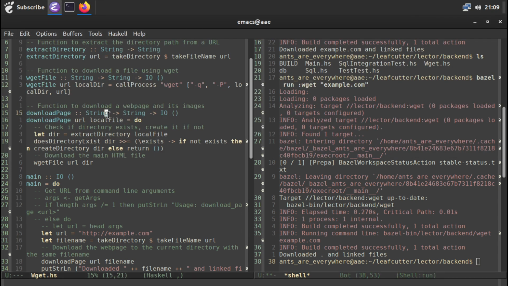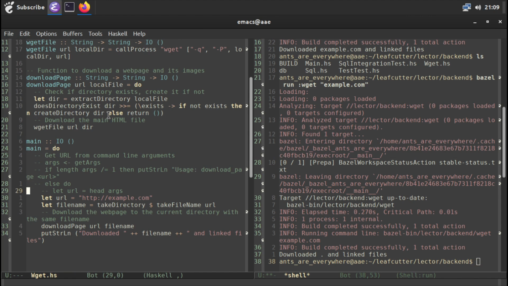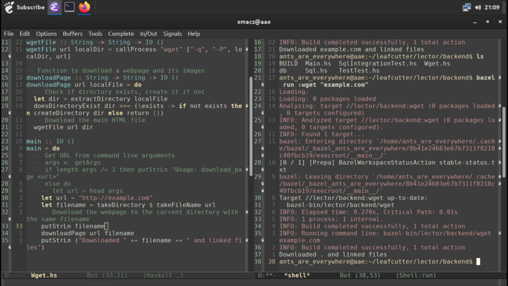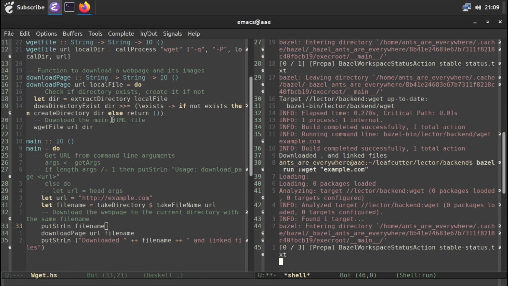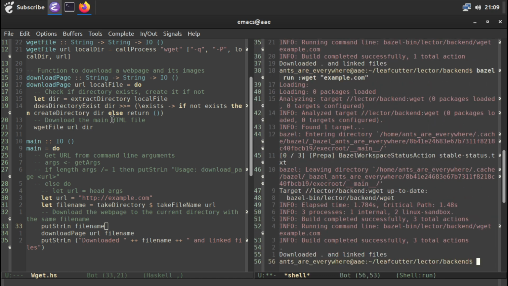But that didn't seem to do anything. So let's see if we can put strLine on the file name. Will this recompile? It will, right? Downloaded dot and linked files.